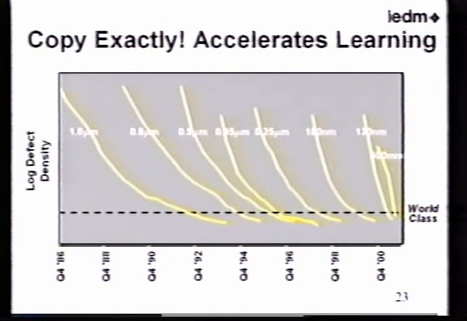Again, the second fab is able to start up with exactly the same process, the exact same parametrics, and first silicon out of a new fab looks absolutely identical, performs the same, and yields the same as the material out of the initial factory that has done the development and is transferring the technology out.